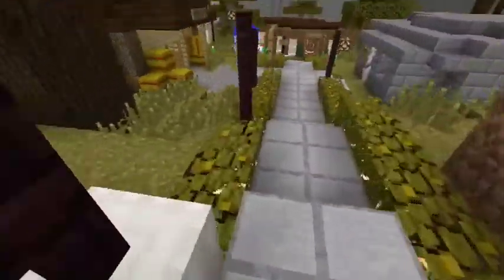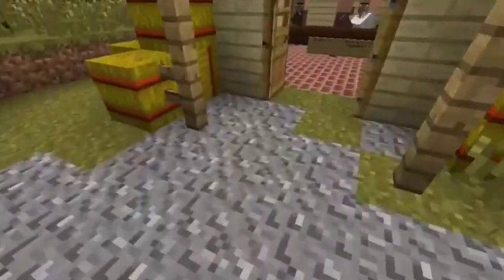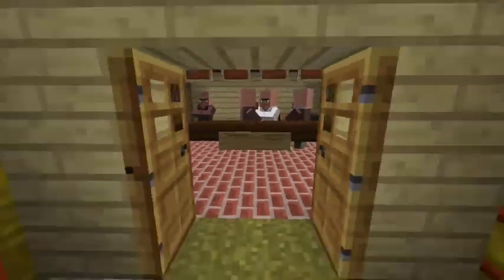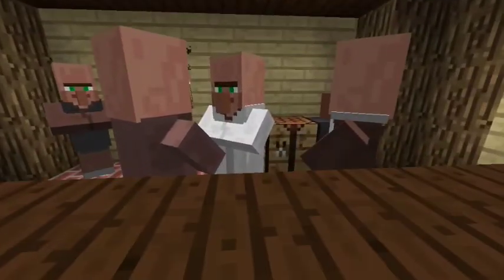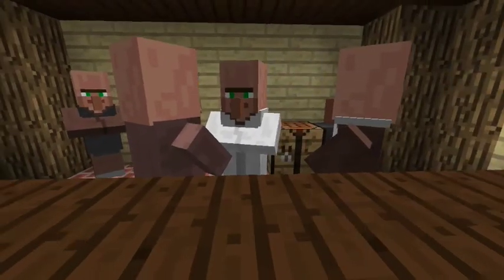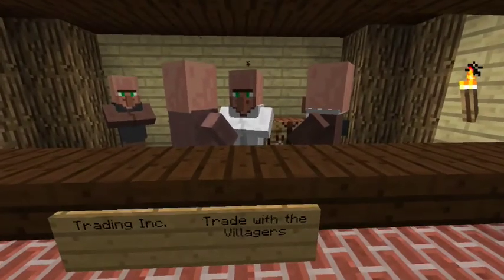And this one here is spread out a lot, too, which is kind of nice. As long as things are consolidated. So we got the trading company here. So we can trade with the villagers. And scream ha at them. I could be like, do you have ha-ha. Do you have an iPod Touch for sale?